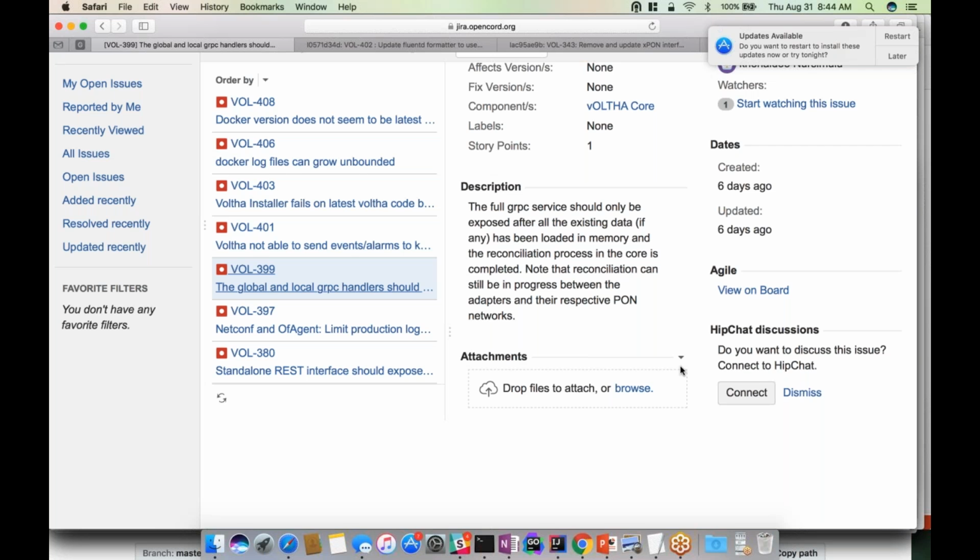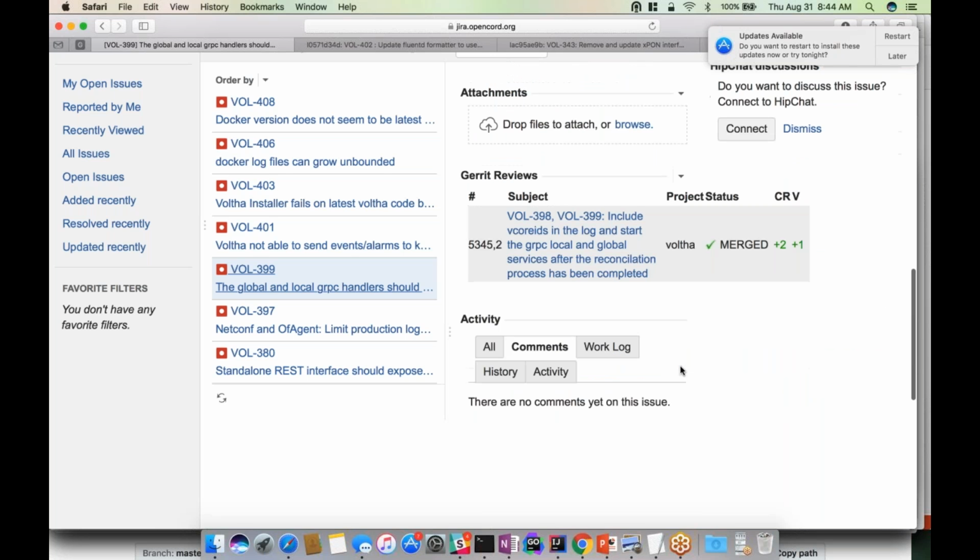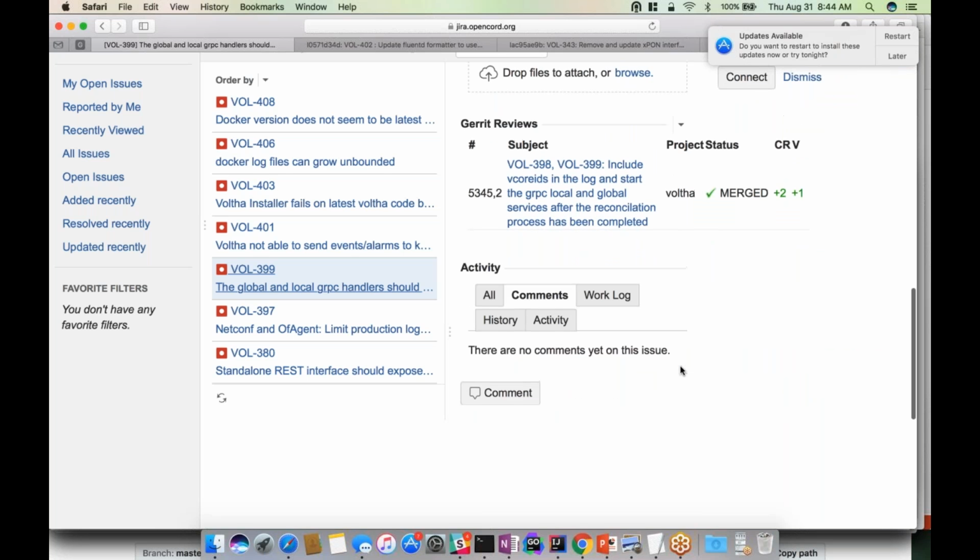I wouldn't see this as a blocker. If it's a time wait, it's a workaround. It already got merged code to it too. Yeah. Including, yeah, it looks to me that it's done too. 399.